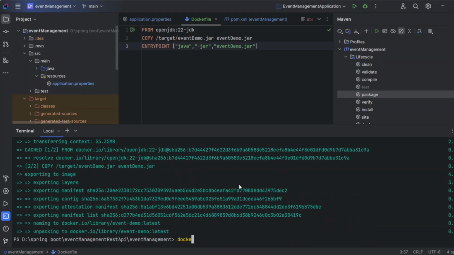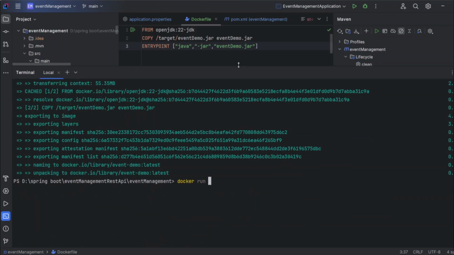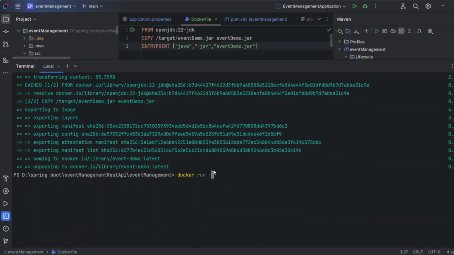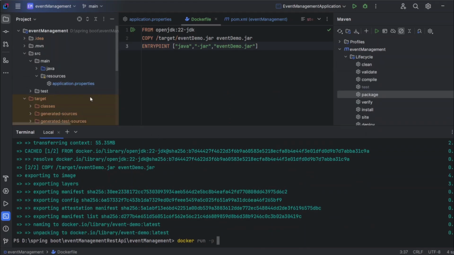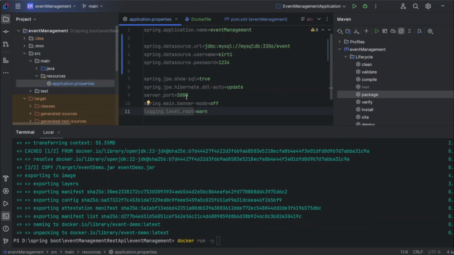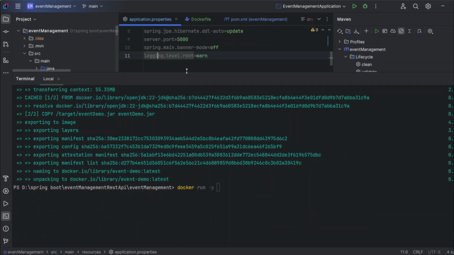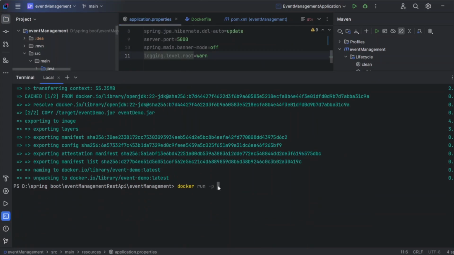So docker run, and expose the port mapping. Here, if I show you, our application is running on 5000. So I'm using 5002 as the host port and 5000 as the container port.